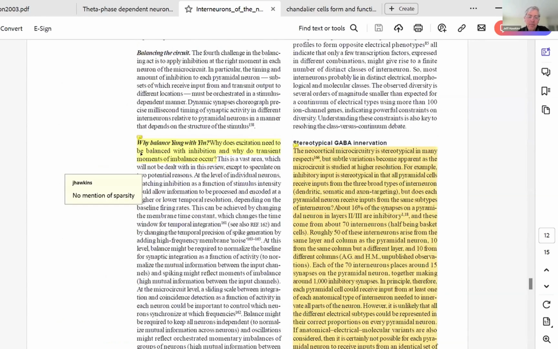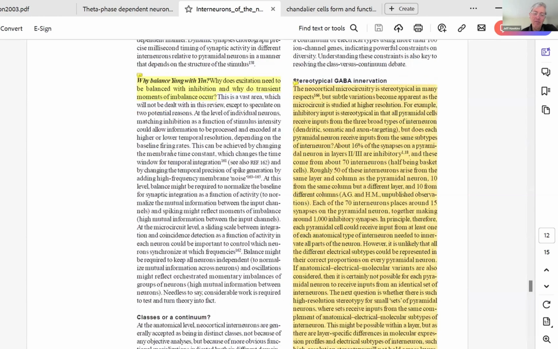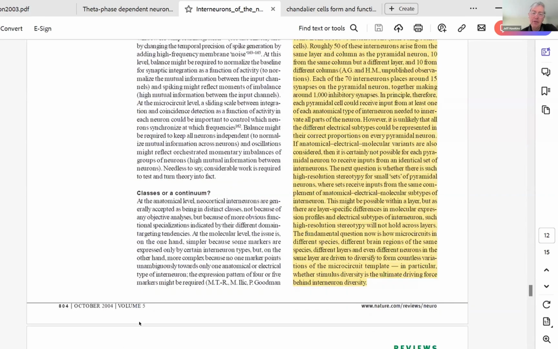This is interesting here. They say, why balance yin with yang, yang with yin? What they're talking about here is that the neurons want to be excited, but then you have this inhibition, basically asking why you have excitatory and inhibitory things going on at the same time. There's no mention in this paper at all about sparsity and the advantages of sparsity, or why you'd want to inhibit neurons. I don't recall them ever saying anywhere in this paper why you'd want to inhibit neurons. I thought that's pretty funny that they don't go there. Again, they talk about different ways of classifying the things. Maybe we're not getting it right at all.